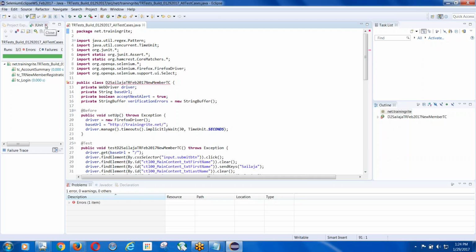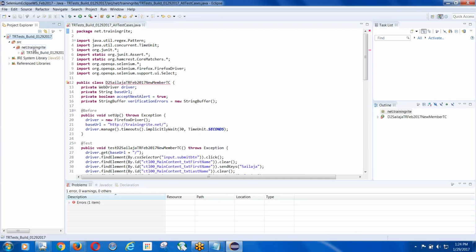This is JUnit. Let me close that, because I don't want to look at the previous one. I want to look at the project. Once you come back here, notice there is a squiggly, right from the top. 1 is good, 2, 3, 4, 5, everything is. On line number 12, I see a squiggly.